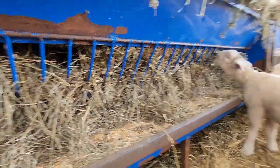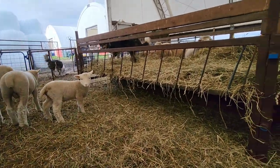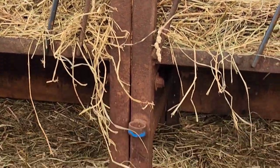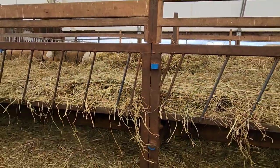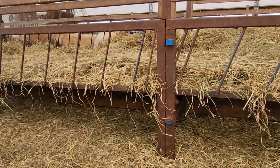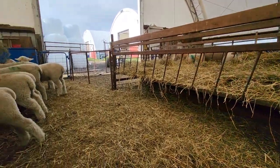These were purchased, whereas these feeders here were made by Arnie, and they're interlocking. So in some barns they're 8 feet, some barns they're 10 feet. And you can see we have a divider there. And you can see that there's eyes on these bars so that we can put gates up at any time we want when we need them. Or they can be removed when we don't need them. So they all interlock. So if we want to reconfigure how they're set up, we can take them apart, we can move them, and stuff like that.